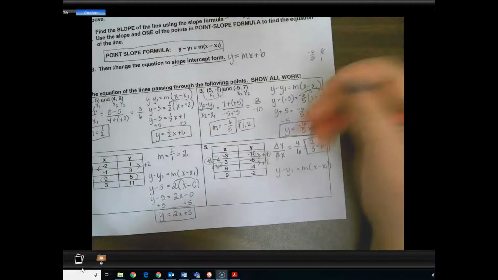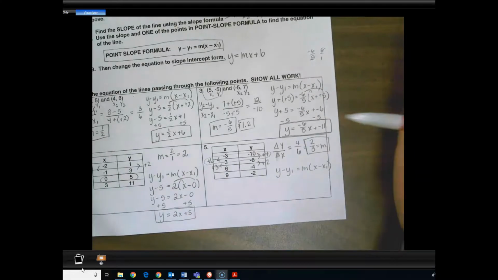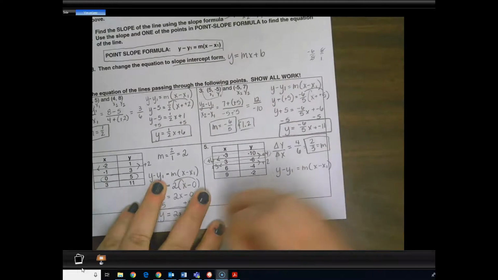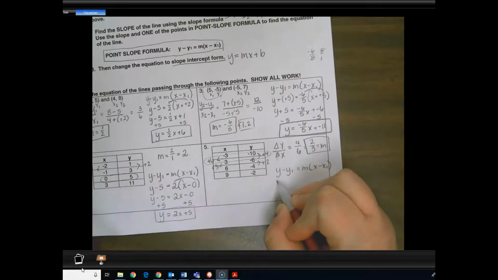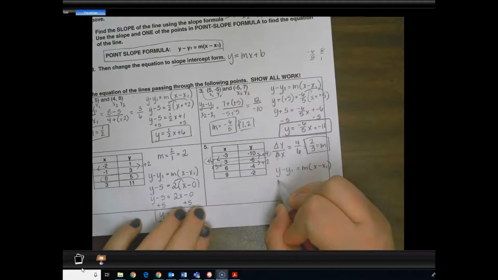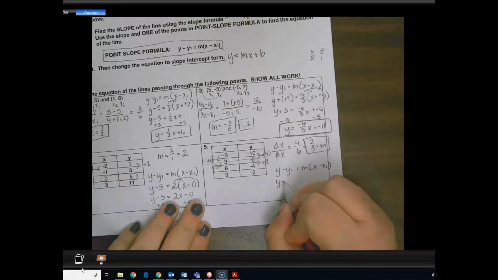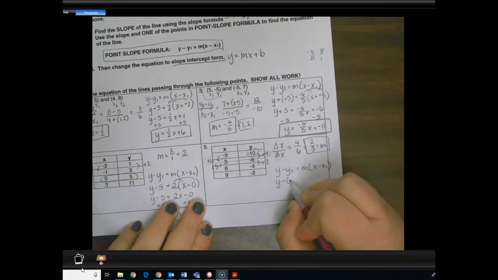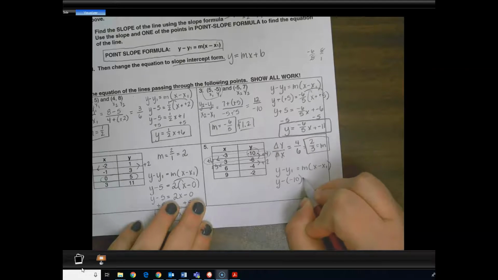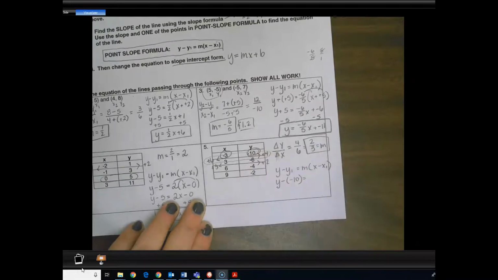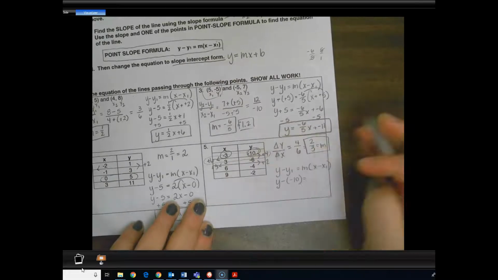So we have no points that are both positive here. So it doesn't matter which one you pick. I'm just going to go with the first one then, even though it's two negatives. But, oh, sorry, there was an ant on my paper. So I'm going to keep my y. I'm choosing my first y as my point I'm going to use. If I choose the first y, I have to choose the first x. That's one thing. You have to choose its partner, okay?